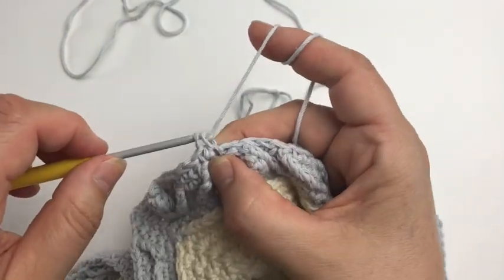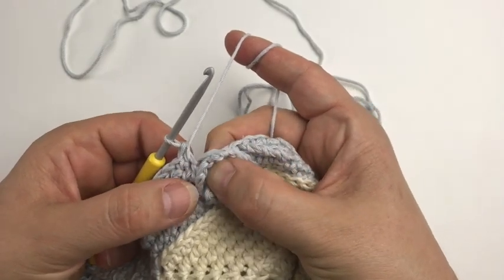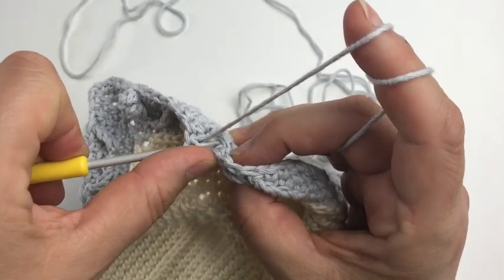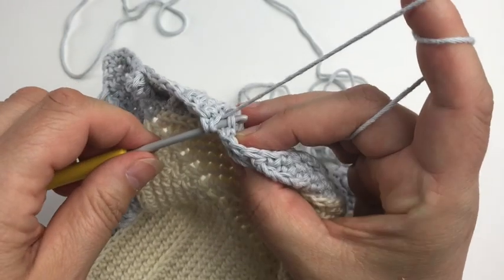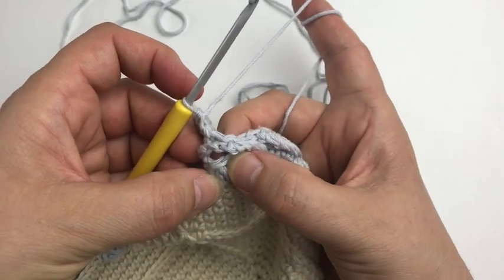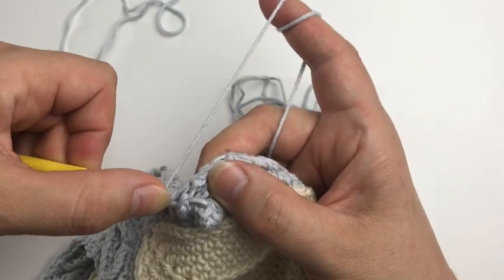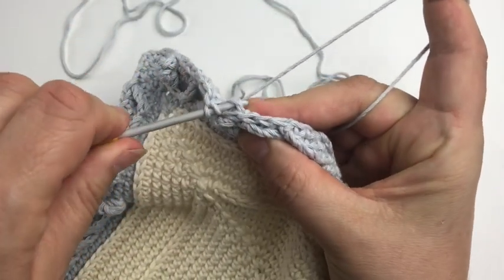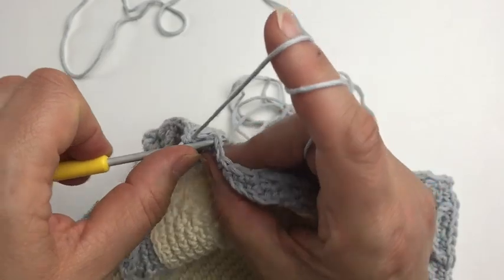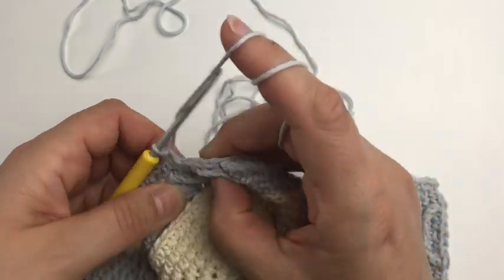And here comes an exception, because we've got the double treble 2 together from the previous round. In order to close the gap behind, we make a DCBB behind and below into the, let me show you, into the top. See the chain 1 with which we closed the popcorn stitch? So that's the one we make the DC into. Okay, I hope that was clear to see. Okay, and then another 2 single crochet, following the rhythm of the previous round.